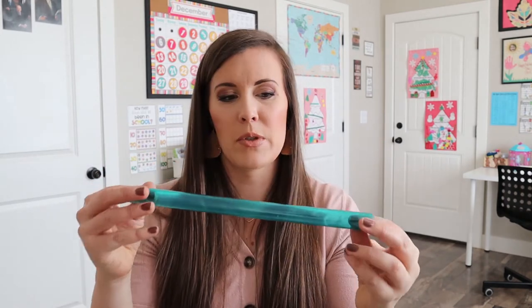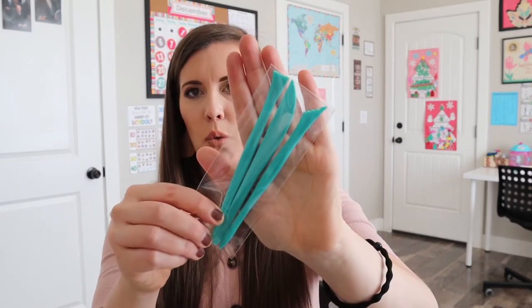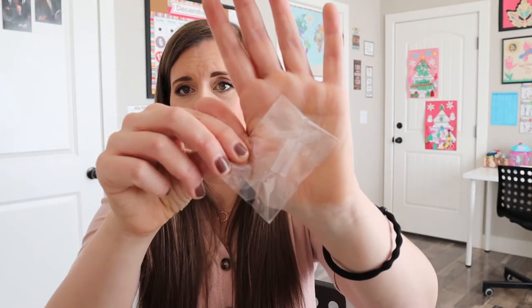And then we have this. I don't know if this is supposed to be a rolling pin or one of those finger traps. I'm just kidding. That's not what it is. But I don't know what it is, or maybe to punch holes. I guess we'll see. And then we have some different clay tools right here. These are like big silicone circles of some sort. And then this is just some little tubing. There's a lot of interesting little pieces in this crate. I'm not sure what we're going to use them all for.